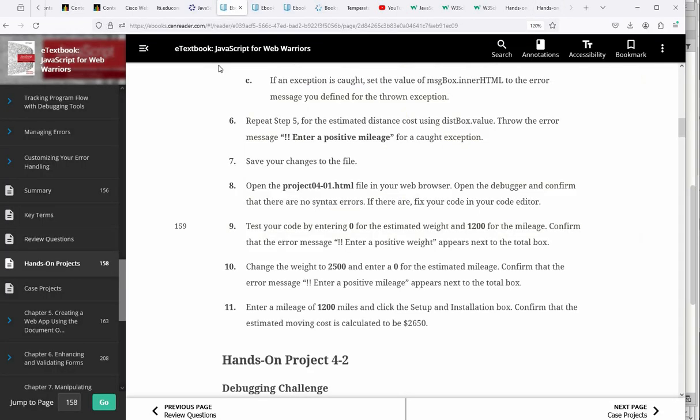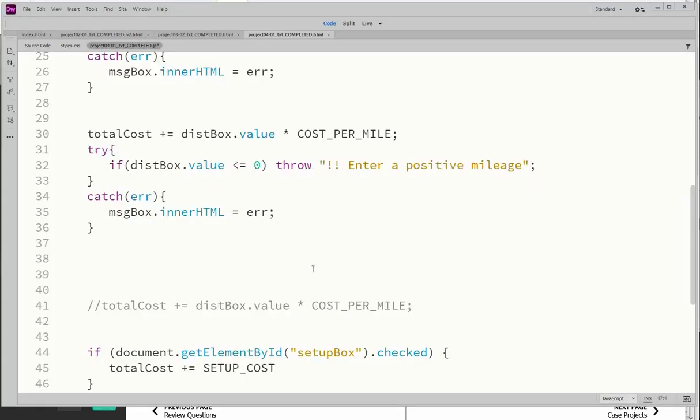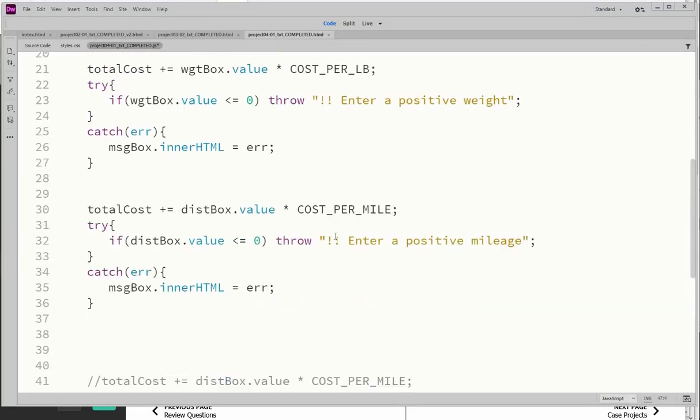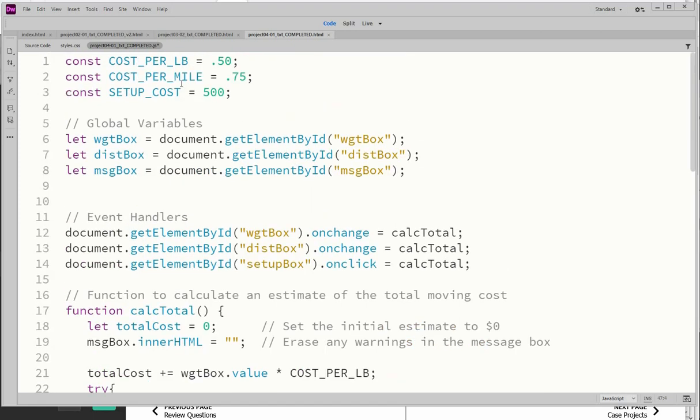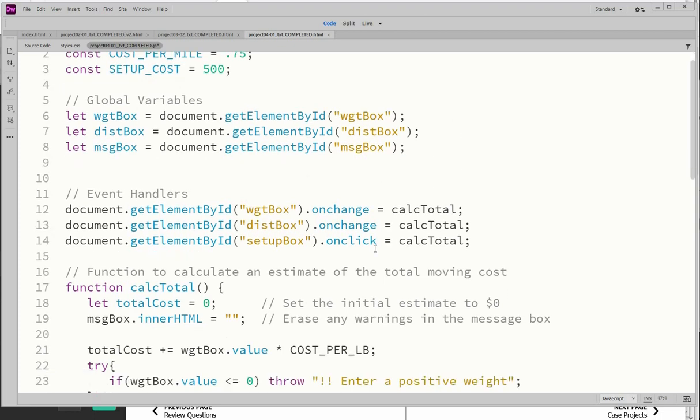Well, I'm not sure why that doesn't come up to be 2,650. Maybe they don't have it correct. Maybe I don't have it correct. Pretty sure it's correct though. It's 0.50 and 0.75. I'm pretty sure that's it.